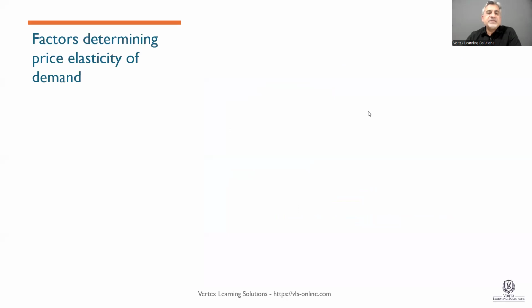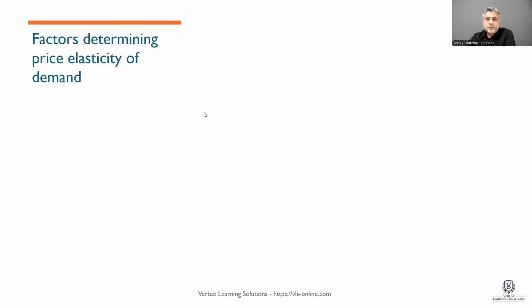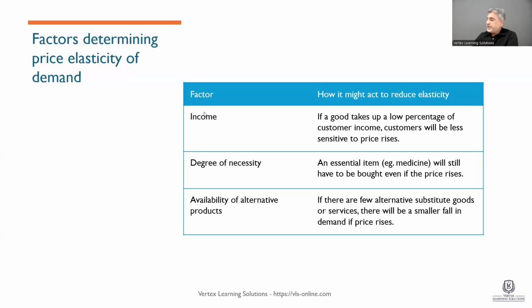Factors determining price elasticity of demand. So now we talk about what are the factors which are causing demand to change. When we say price elasticity of demand, what are the factors which are causing demand to change? These are three factors. They are not all of them, but these are the three most important factors.